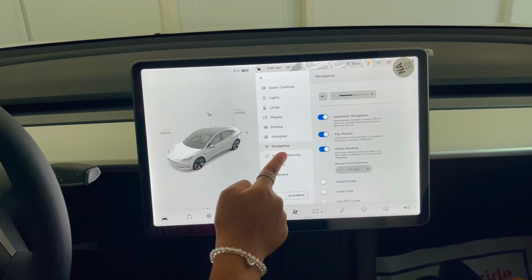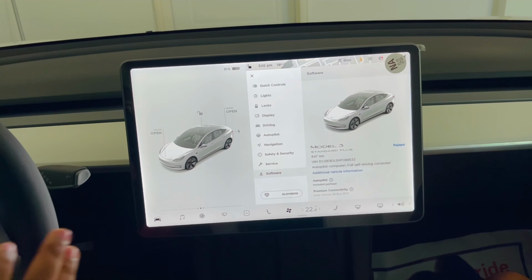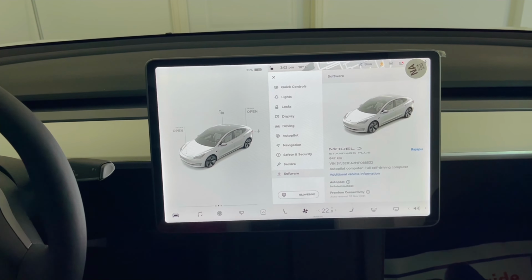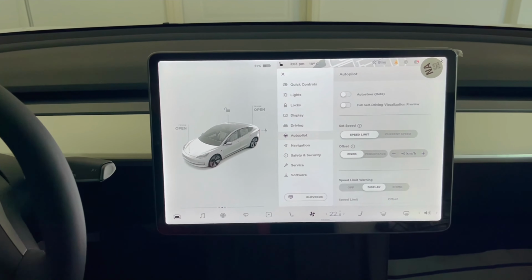And then we have driving, autopilot, navigation, safety and security, service, and software. So those are kind of the main settings or the quick controls of the Tesla Model 3. Right? So it's really easy, but you just kind of have to get used to it. So yeah. So now let's talk about the autopilot of the Tesla.